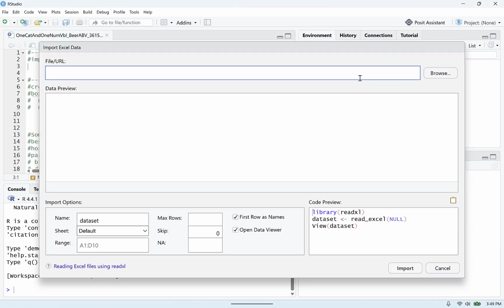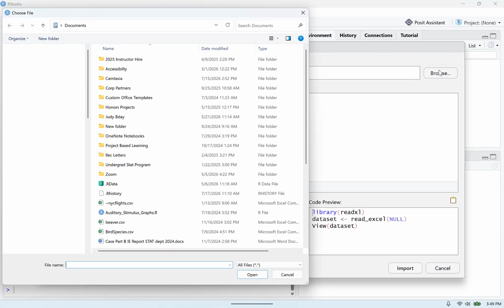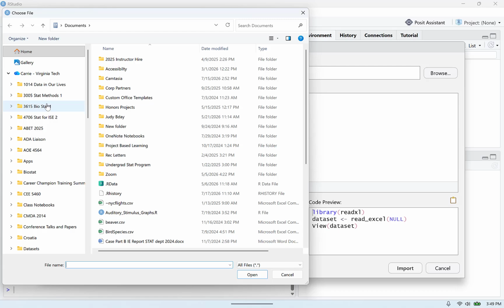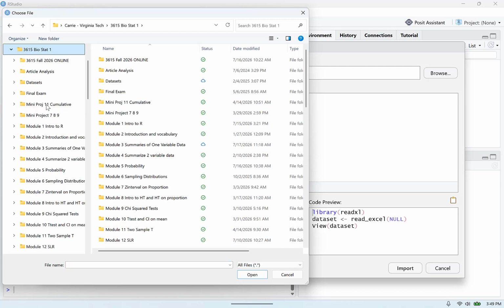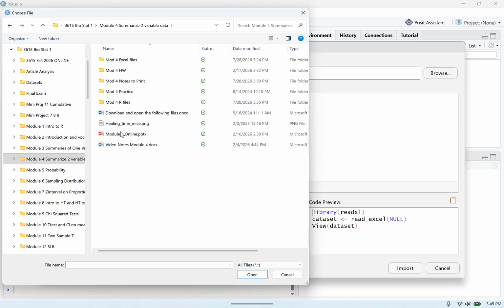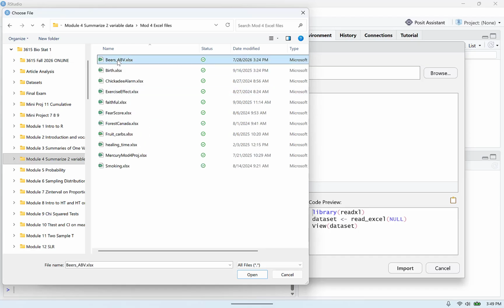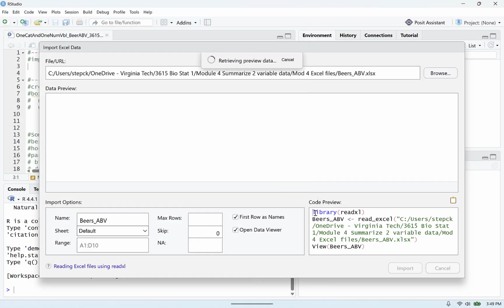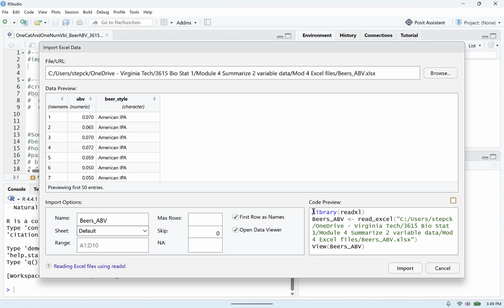It is an Excel file, so I'm going to find it, browse, and then I'm going to open my folder that I have it in. I keep those Excel files all together, and it's the beers ABV Excel file. I am going to copy and paste that code.